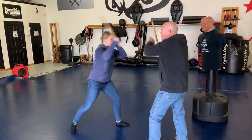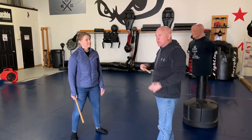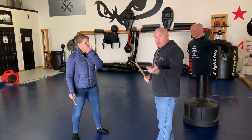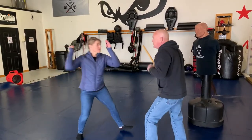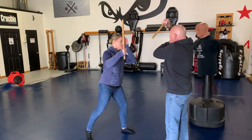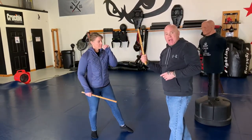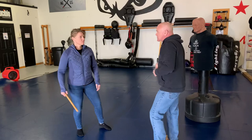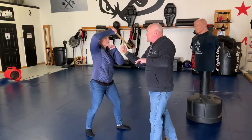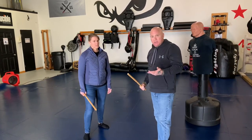She hits me with the number one — all I'm doing is this. Now the obvious strike out of that: we'll do defense and then strike. If you look on that block, my elbow comes up. So she goes to hit me, all I'm doing is this. Now all I'm going to do is bring my elbow down into her head. So basically she's going to strike me here, all I'm doing is this, and then she would use a version of the umbrella block, obviously, like you just saw.